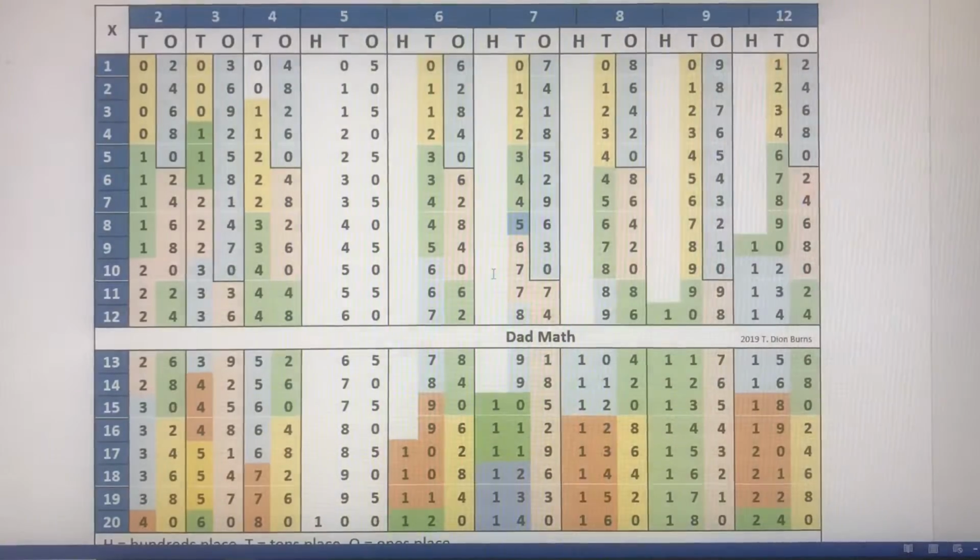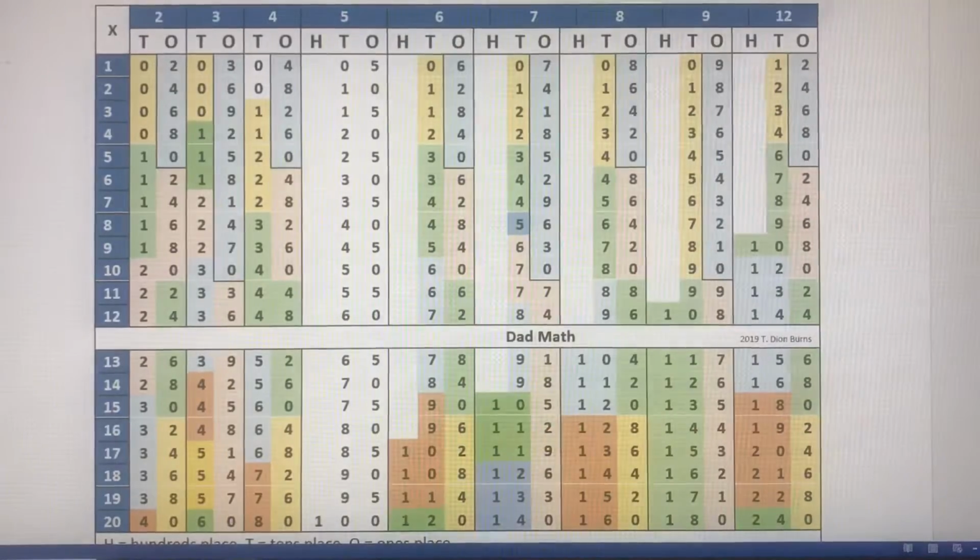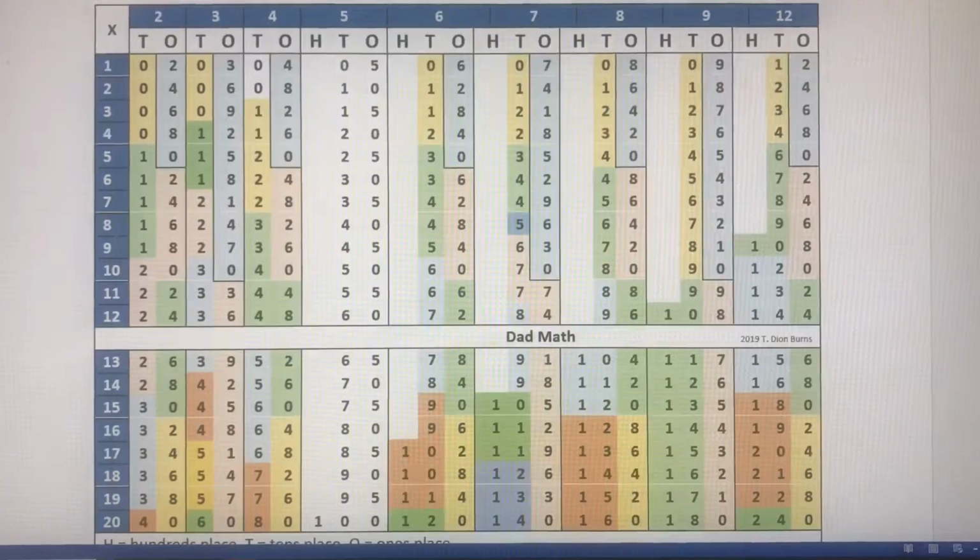So I broke this down by place value. So you have your ones place, your tens place, and your hundreds place. This looks like your standard multiplication table down to the 12s, but I extended it to 20 so that you can see the patterns. So we're going to go over each one. Now, we have our multiplication symbol in the top to let you know you're multiplying the multiplicand up top times the multipliers at the bottom. So each set of factors you have at the top row and on the left-hand column.